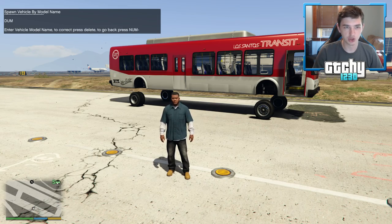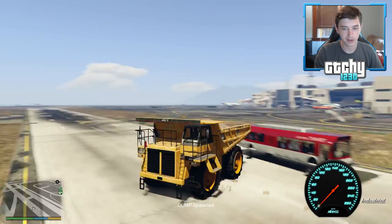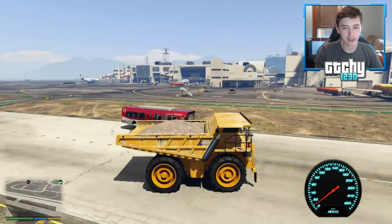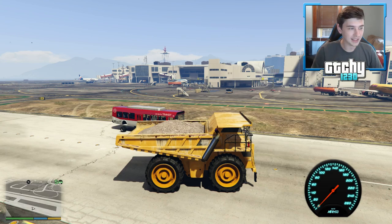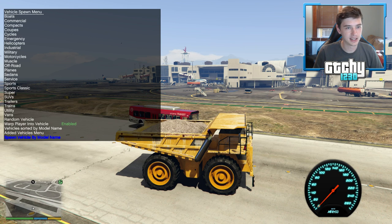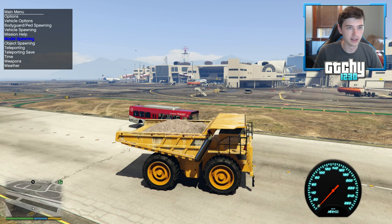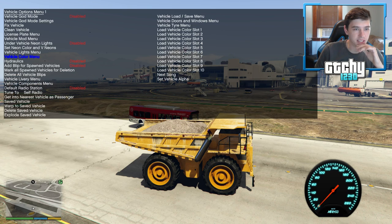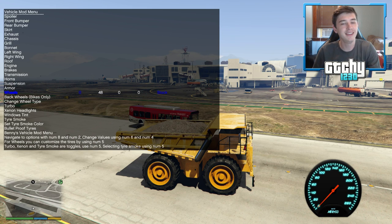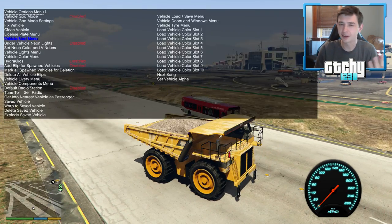Let's get a dump truck in here. Oh, buddy. All right, so what is it that you guys wanted with the dump truck? Did you want it lowered or lifted or what? What was it? I can't change the tires on this thing, can I? I really doubt it. Vehicle options. Vehicle. There it is. Okay, yeah, you can't change the tires. I didn't think you could, but I thought it was worth a try.